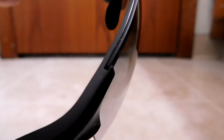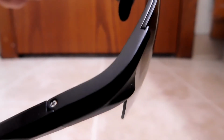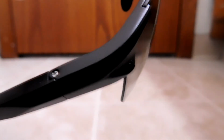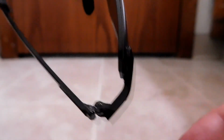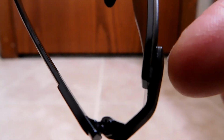Alright, here on the CoolPandas, you can see where the lens meets the, I guess, the frame on the right, and on the left, of course. You can see how the lens kind of goes into a shroud, where we have this whole portion here, which of course is metal, and it's kind of hidden in there, so it's kind of housed. Now over here on the generic, you can see the lens actually just comes out to the end, and then this is just screwed or stapled or whatever into the actual lens itself.